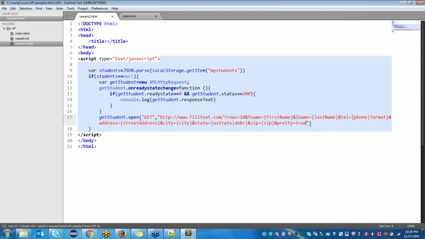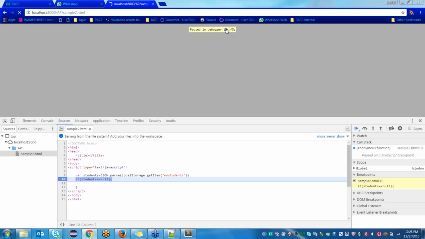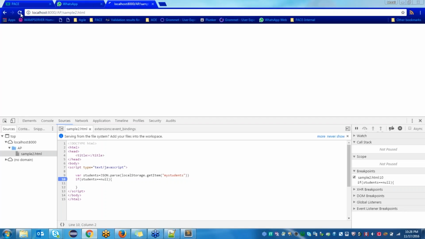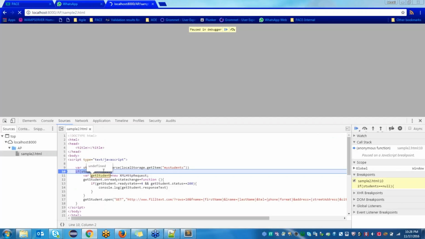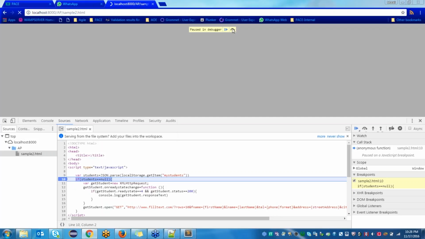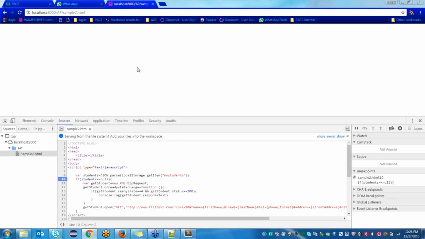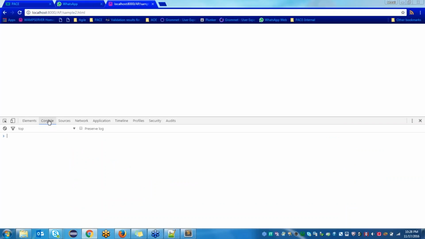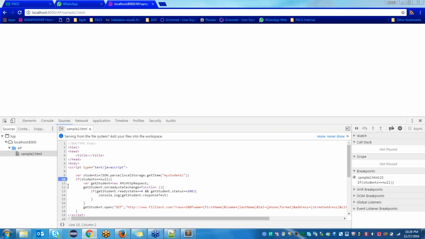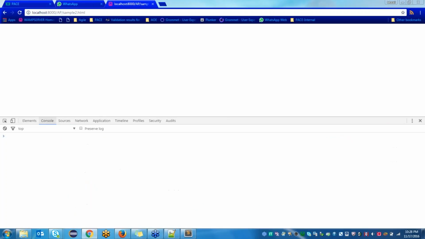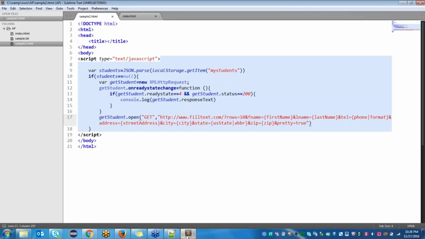Now if I run this application, I should be able to see the data. Because it is null, we are going to send the request to the server and get the data. We're not getting it. Let me put some breakpoints here. Is there any error? No error. Console.log response text.